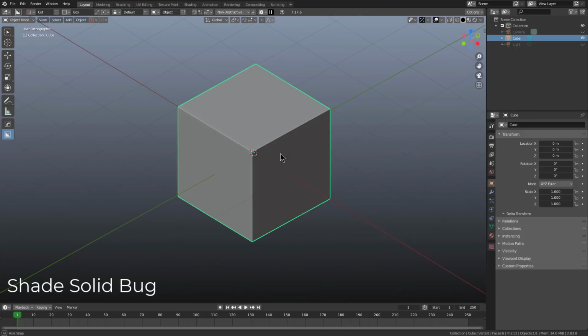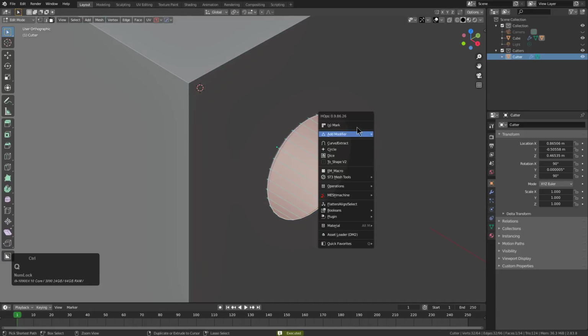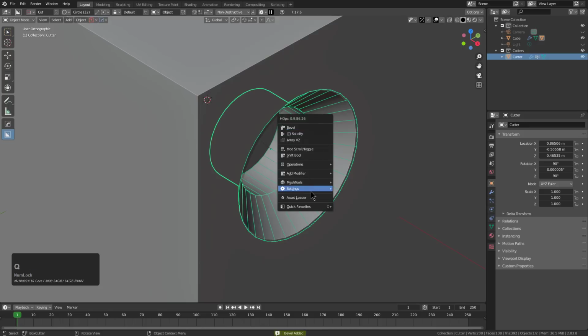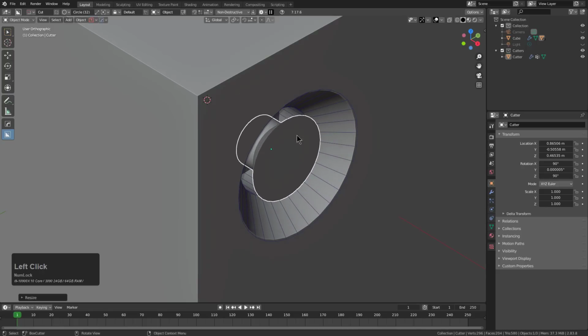So a popular workflow I like to use in HardOps is pressing D, jumping to circle, drawing a circle, shifting it to live, and selecting the top face and control clicking mark in order to do a reverse bevel. Afterwards, I would shift click duplicate solid in order to duplicate the shape and make it solid, and then I would scale that object down.